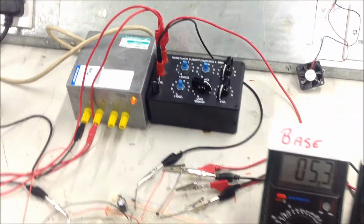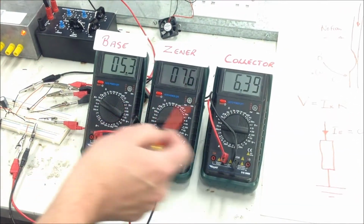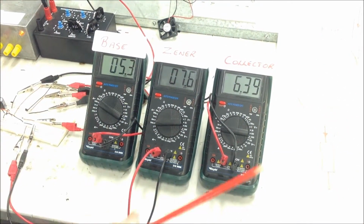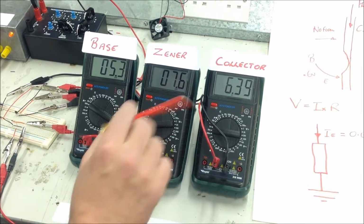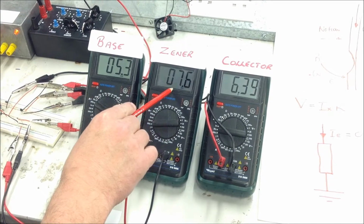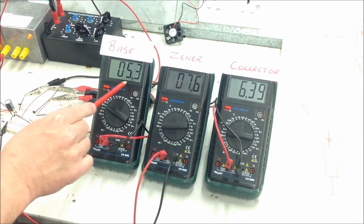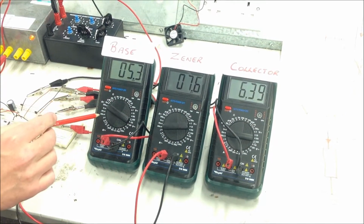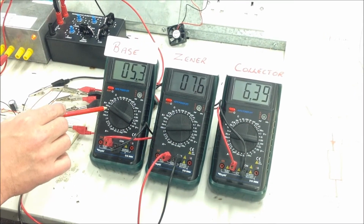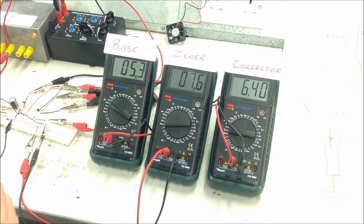I've got three multimeters set up. They're all measuring current. This one here is measuring the collector current. This one is the Zener current, which should ideally be above 5 milliamps, and at the moment it's at 7.6. And this one here is measuring the base current, which is currently at 5 microamps, and the collector current is at 6.39 milliamps.